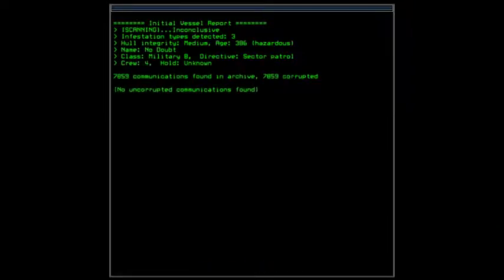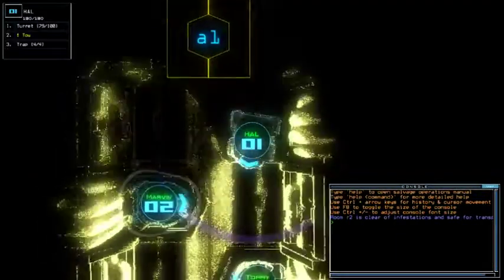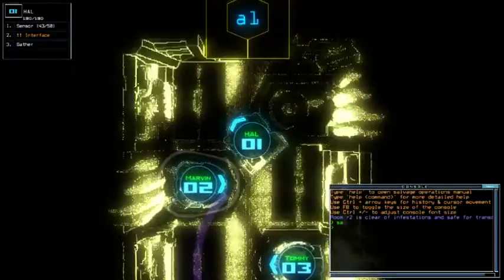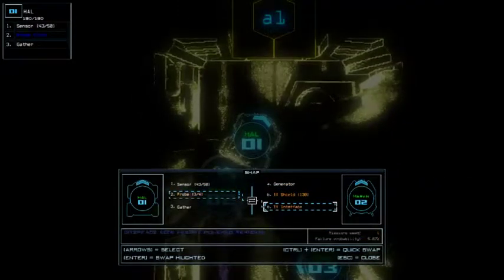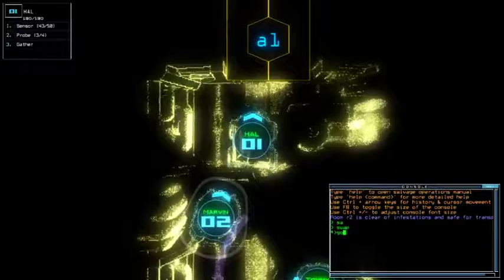Inconclusive, military B, 3 infestation type, medium hull integrity. Okay. Oh, this seems to be a really small military B. But whatever. Alright. Not going to use the interface. Wait, did I hear? Okay, I thought I heard swarm from here, but nope, no.